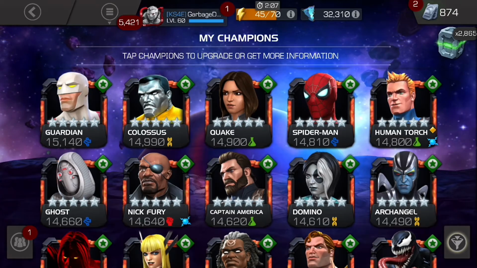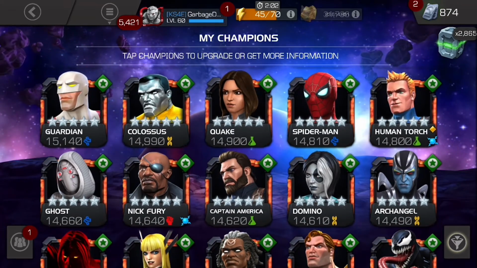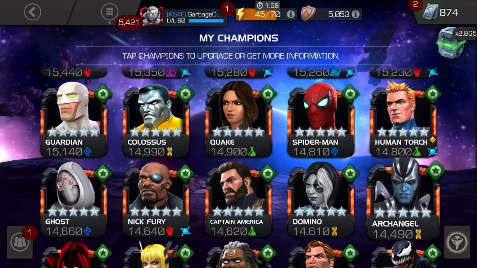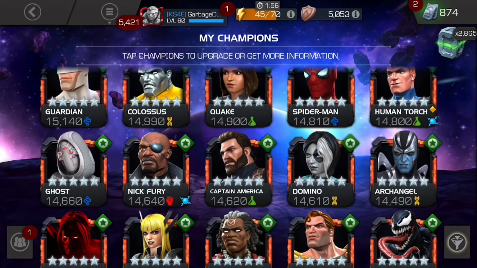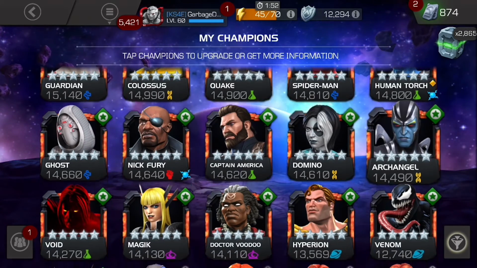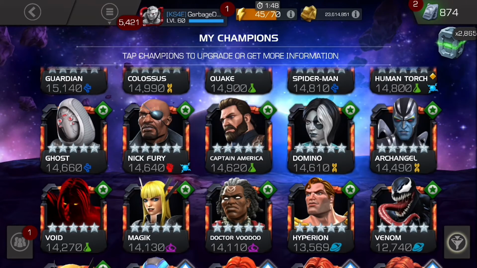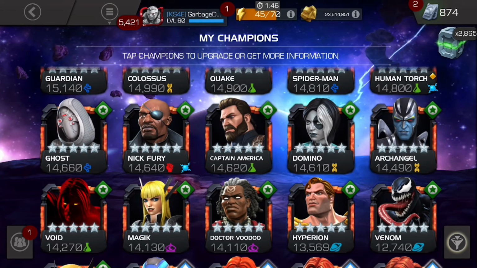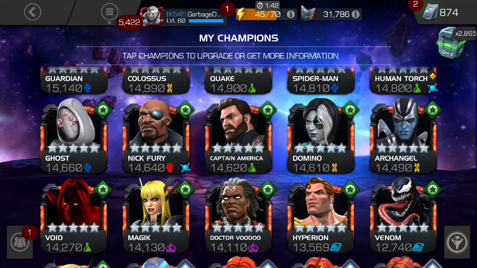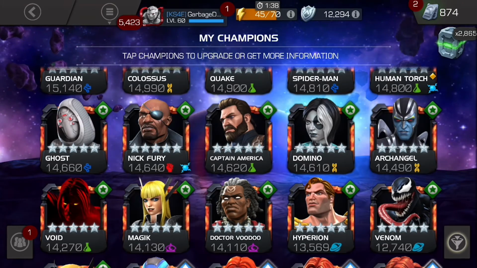Definitely not the best Quaker out there. Stark Spidey, he's probably one of the more OGs too. He might have been one of my first 5. Ghost, learned her before the 6-star. Nick Fury, Captain America. Captain America carried hard too with that SIG 200 for Act 6 exploration. Domino, who's too RNG based for my liking. Void, who can just put in work.